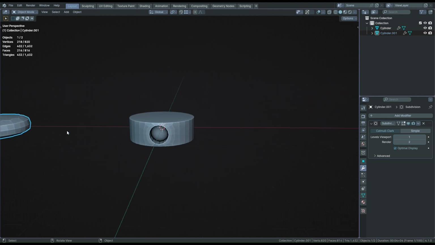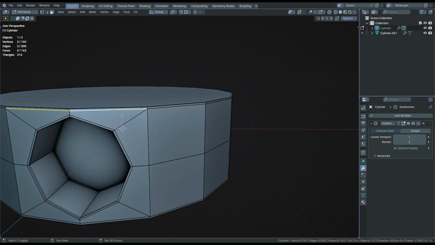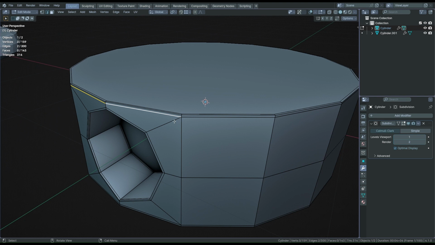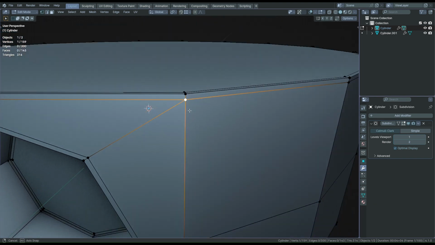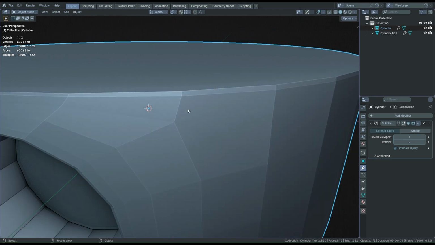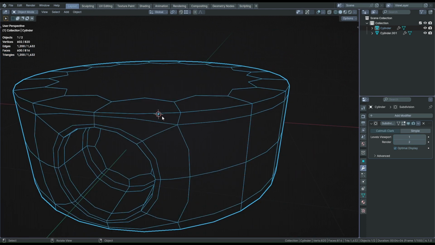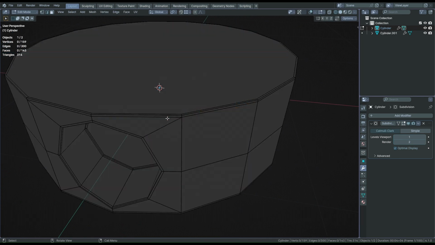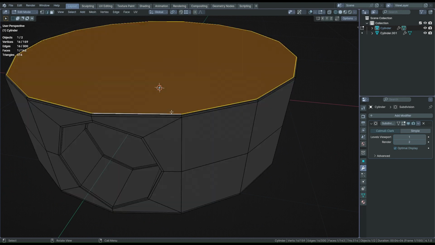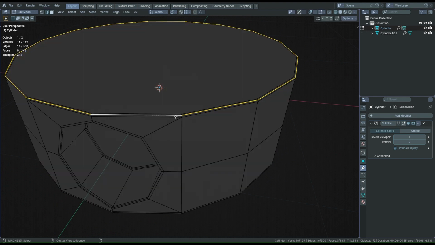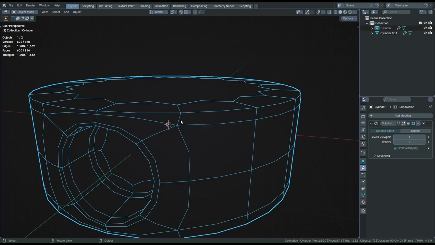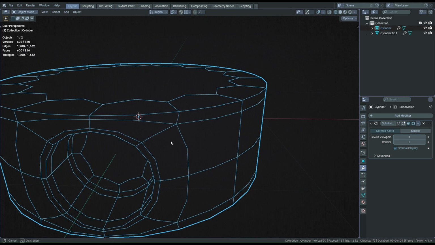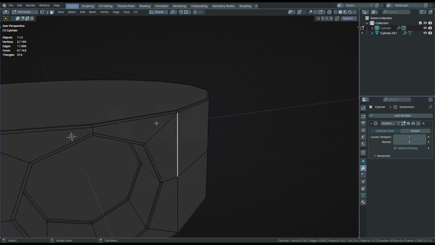Instead of the diagonal edges being connected to the top and bottom loops, they are now E-poles and are connected to the supporting edges, where they are less problematic and subdivide well. If we look at the subdivided wireframe view, you can see the original top edge is perfectly circular, as the loops neighboring it were also circular. However, the subdivision algorithm has morphed the supporting edge, as it was not neighbored by 2 parallel loops, rather it was neighbored by a circular loop and the cut area, which has redirected the flow.